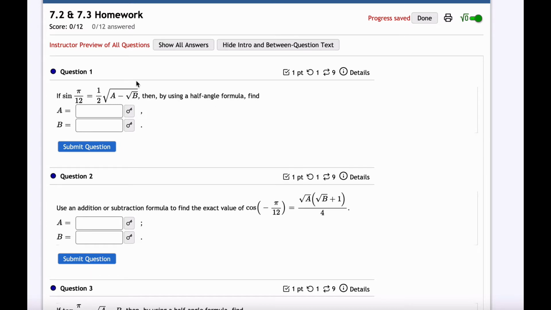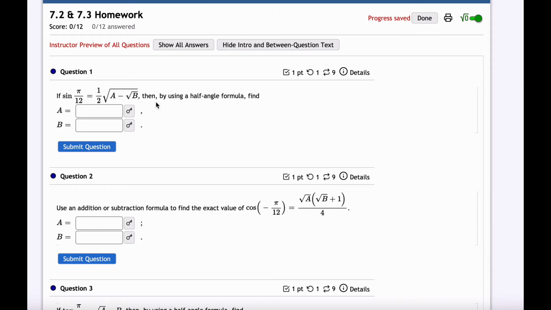Half angle formula, well, let's see, pi over 12 is half of pi over 6. If you're good just looking at that, that's great. But if you struggle with that, convert this to degrees and you'll see that this is 15 degrees. And then it should be pretty easy to realize that 15 degrees is half of 30 degrees. At any rate, I think your sine half angle formula should work. Plug in all the numbers, simplify, and you should get something that looks like this or very close to this.